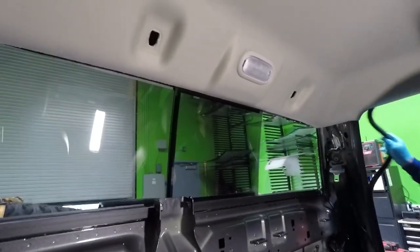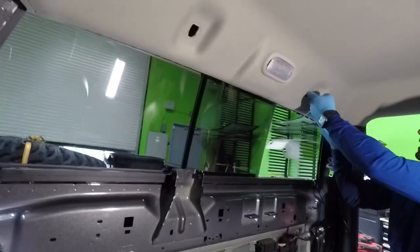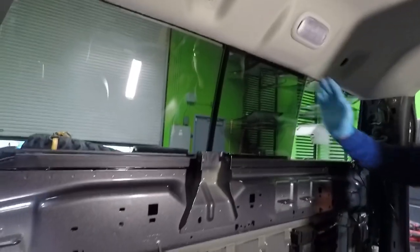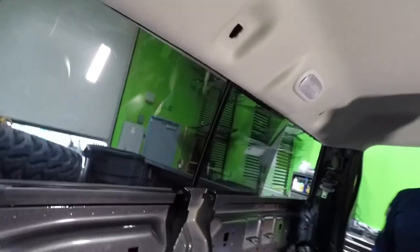So remove this whole rubber here on the side, and then it gives you a little bit more access to be able to remove it. Just slowly, put your hand through here and start removing it one side at a time until you remove it completely. That'll give you access to that bracket on the back.